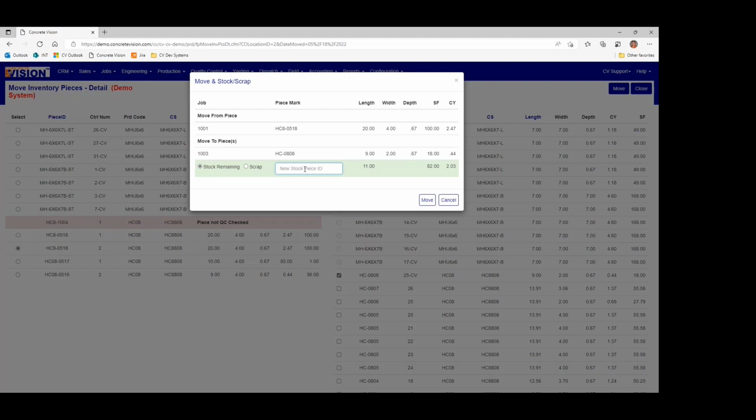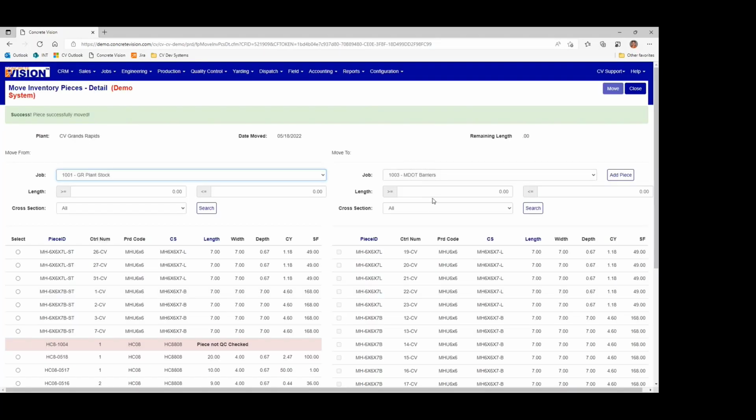I can come in here and say create a new piece in stock, call it 0811, 8-inch, 11 feet long. Or you could use a date method, whichever method you've come up with for incrementing your stock pieces.